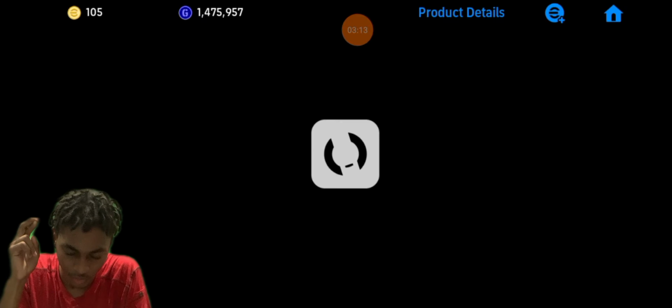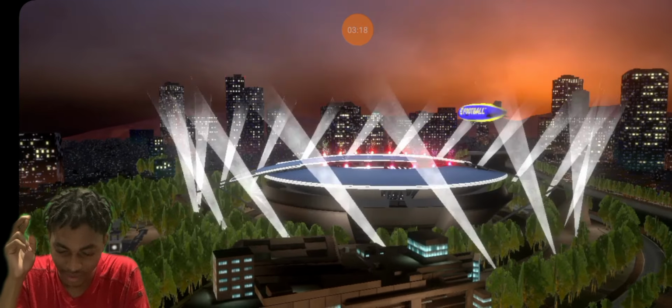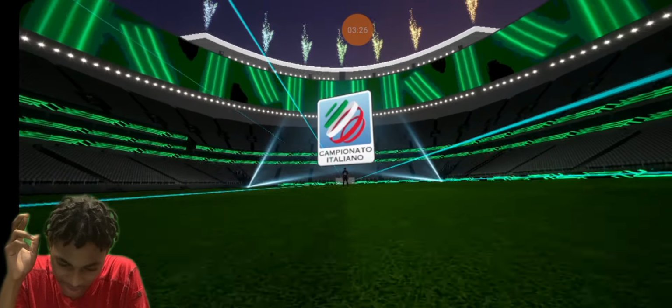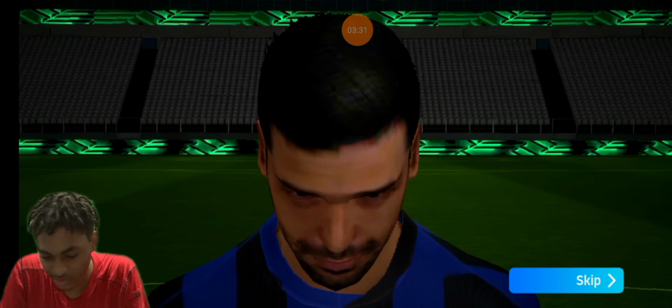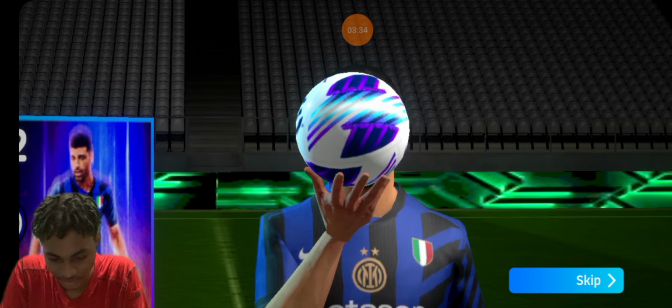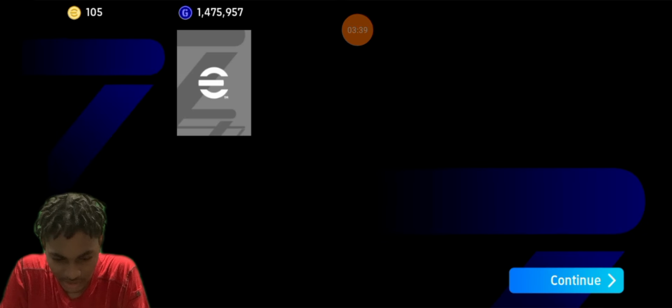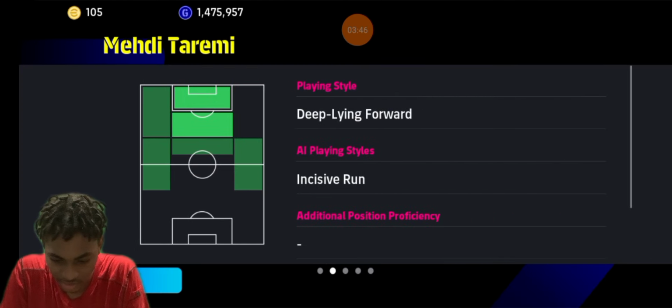Kylian Mbappe, white shirt. Kylian Mbappe, please, just give me Kylian Mbappe. I feel this. No, that's not white shirt. Bro, they're giving me a person that I don't want, dog. He's our target man. Let me see. Target man? Are you a target man? If he's a target man, I would try him out. No, he's a deep line forward. I guess the other person was a target man.